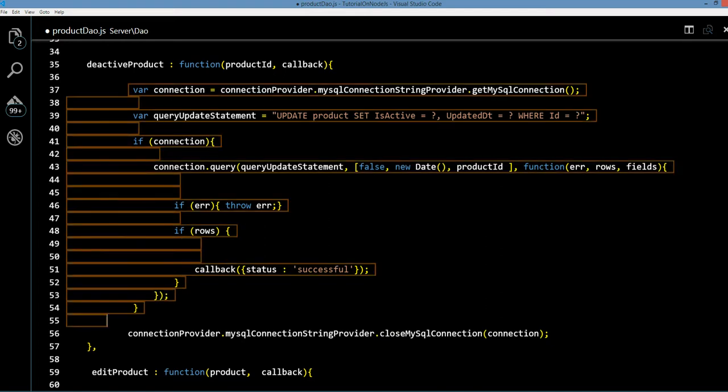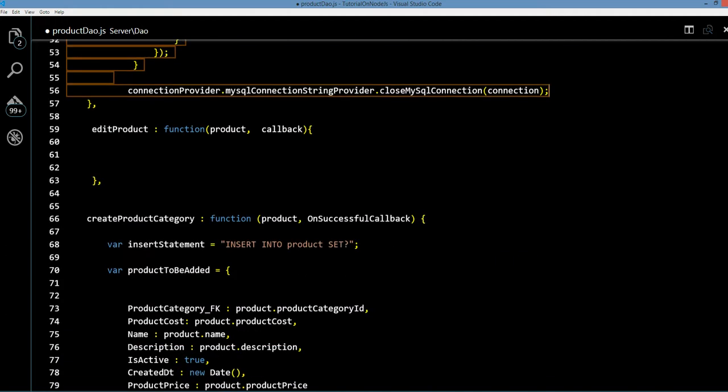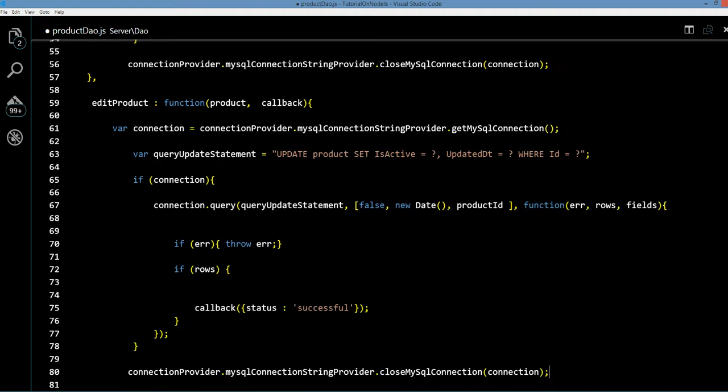So I'm going to copy all this code up to right here, and then paste it into edit product. Of course, this statement is going to be different. We are editing the product, but we are setting, and we need a where clause. Updated date, yeah, we need to keep that one too.